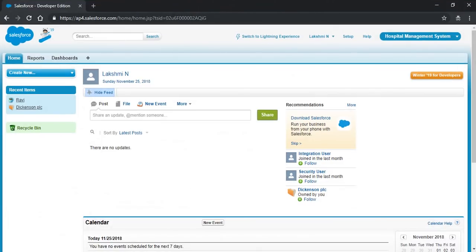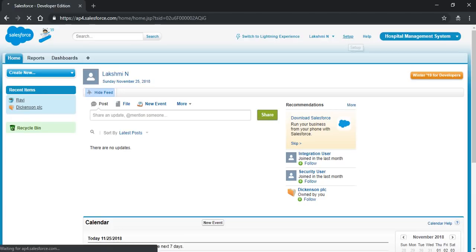So you need to capture information about the doctor, about patient, about treatment, about medicine, about payment, about many things, right? So to capture that information, we have to create tables. In case of Salesforce, we do not call it a table, we call it an object. So I'm going to create a couple of objects to capture that information.